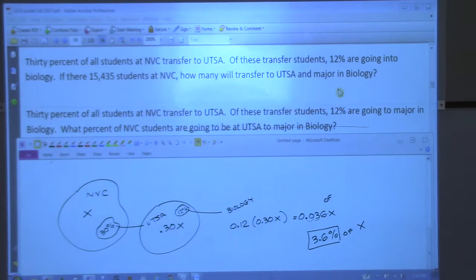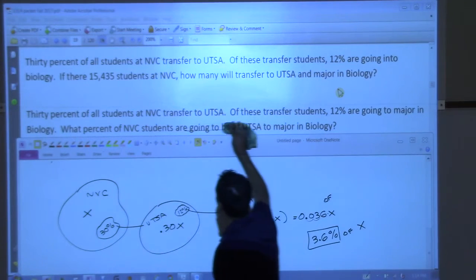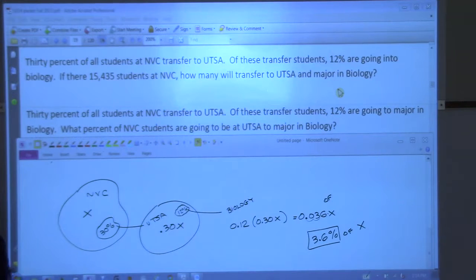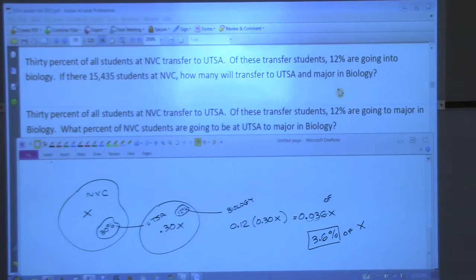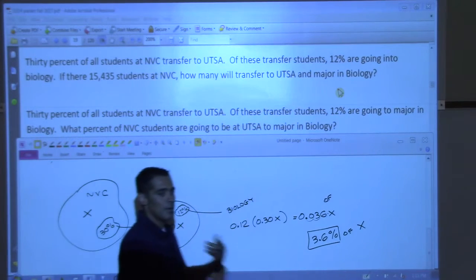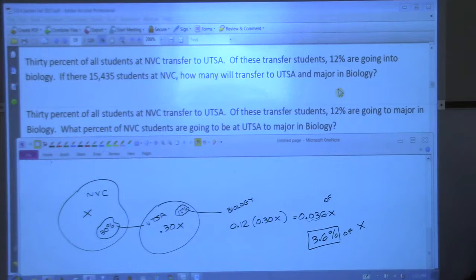I used the answer we got on 7 to get 8. I just took 555 and divided it by the population of students, and it gives you the same answer. Yes, it does, but you're assuming that these two problems are somehow connected to one another. Yeah, I agree. If we assume that the data is the same, we're talking about the same data set, then you could assume that. But let's say number 7 never appeared, right? If number 7 was never given to you, then to do number 8, you would have to do it this way. Which means, if I give you a test and I give you a problem like number 8 without anything like number 7, you would have to do it this way.